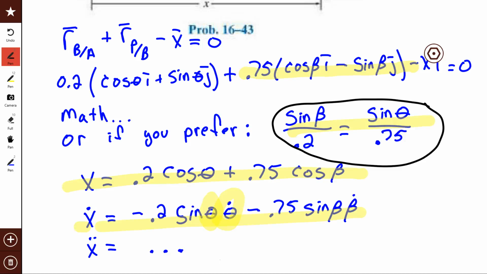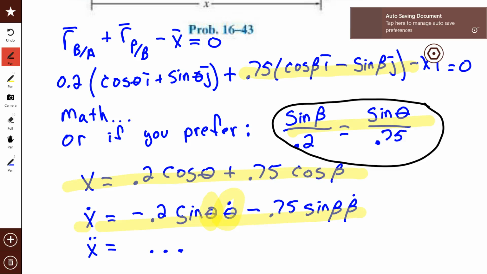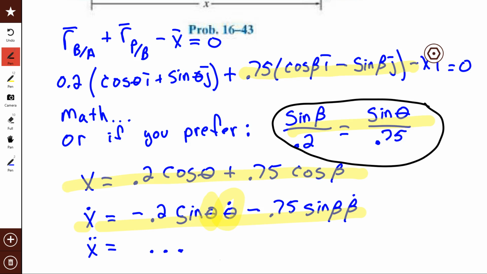How about taking the second derivative of x? It's not written down. Do you think you could if you had to do it by hand? Right, so you're going to take the derivative of this one times theta dot, so you'll end up with a theta dot squared, chain rule. Or you're going to open up Mathematica and have it do it. It's your call. Everybody okay with that? Problem solved, correct? You want to do another one?